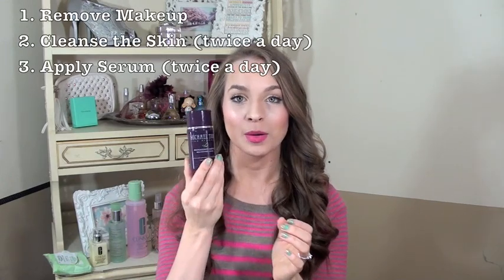But it's the Michael Todd True Organics line, and I've tried a couple of their products and I like it so much that I actually ordered more because I really, really think they're amazing. I think it's great for me coming off of the Clinique stuff, because Clinique, like I said, works really well and does a good job on my skin. It's just so uncomfortable, and what I like about these is that they're so comfortable on the skin. They make my skin feel amazing. So it's why I ordered more and why I'm kind of conflicted about those. What I do after I cleanse my skin is I use the Antioxidant Carrot Multivitamin Serum.